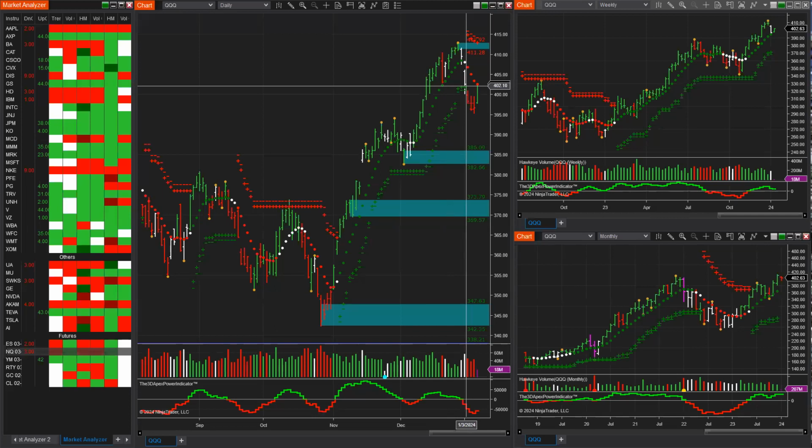So for me, there is no buy setup on the daily chart for the Qs. This looks like it's pushing up, but it's not a buy signal. It's going to be a while before I get a buy signal on the Qs, because here's my automatic trailing stop right here. If I were to have taken a short here, it's pulling back on me, putting me in lots of pain right now. And this would be my pain threshold. It's got to break that before I get a buy signal on the daily chart.